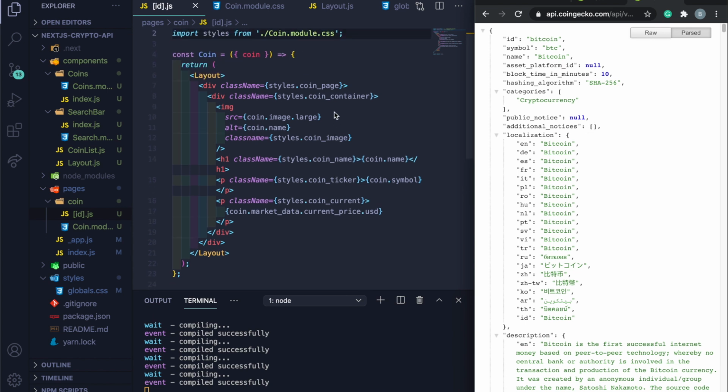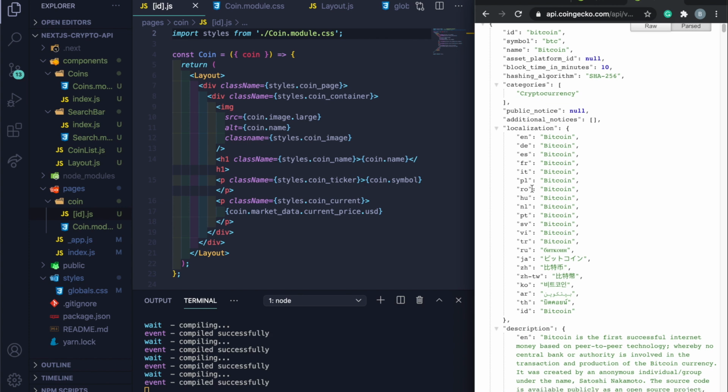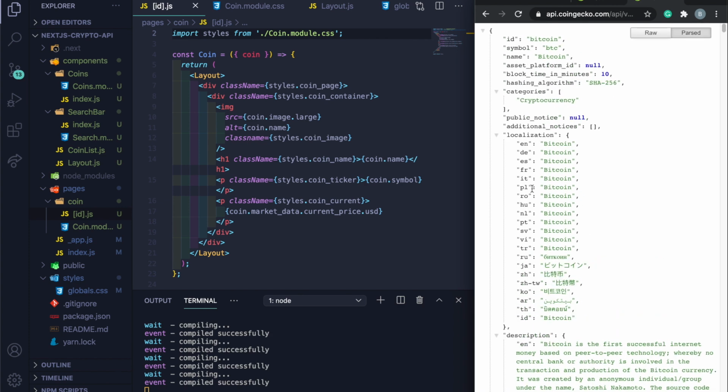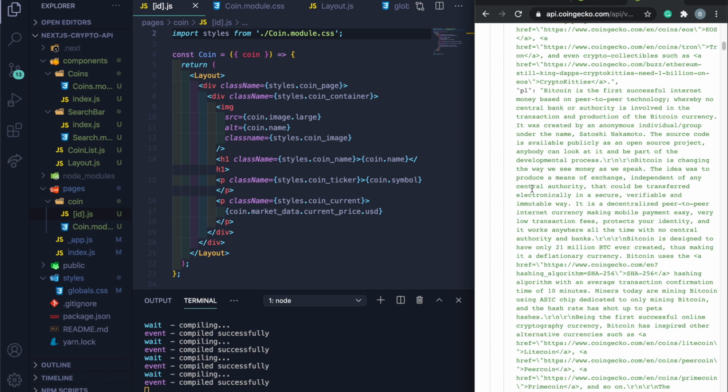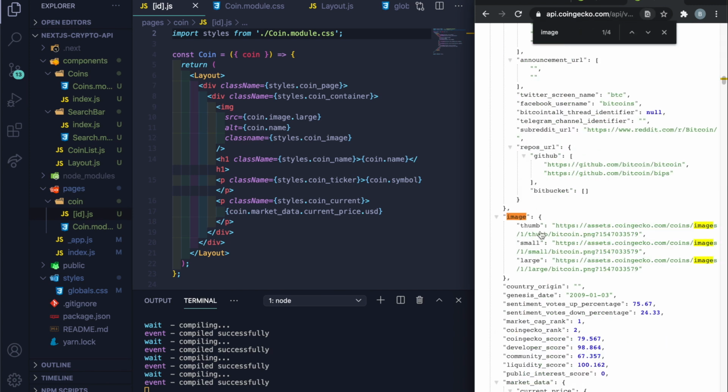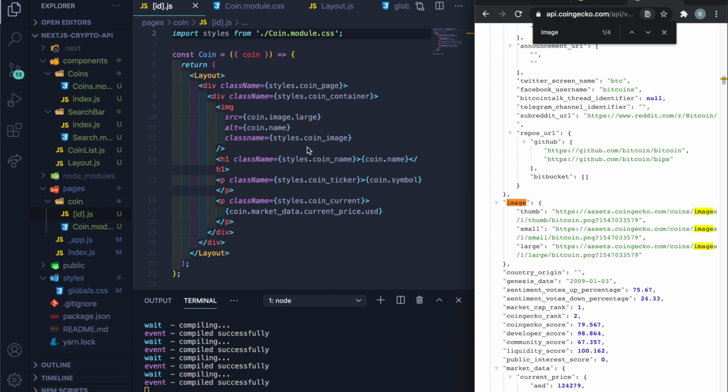So like here, where is it at? Image large. For instance, where's the image at? Command F. It's gonna take me forever. Yeah, so I said we got a coin, which I'm gonna use as the way to get the data.image, which is here.